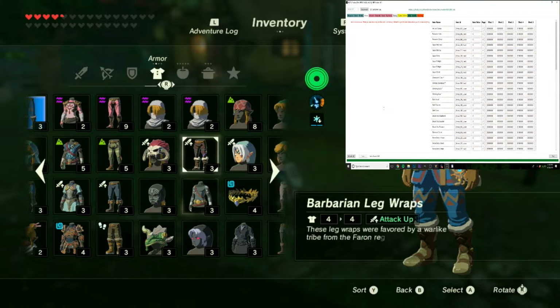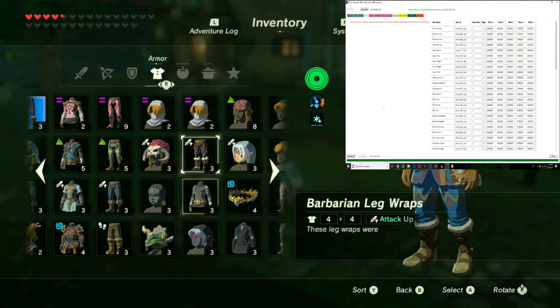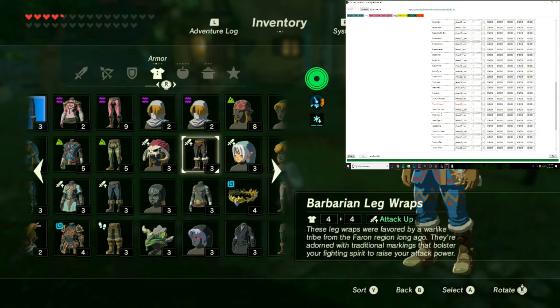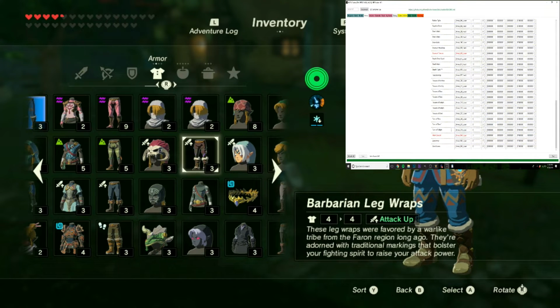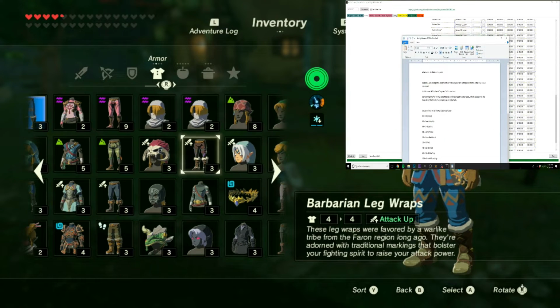That's weird. It didn't change. It usually changes. Did it not save? Did I not put it in right? Maybe it's because I already have it. Let's see. Yeah, it still says I have Sheik's mask. So let's try that again. No, let's try changing it to a different headpiece that we don't own.